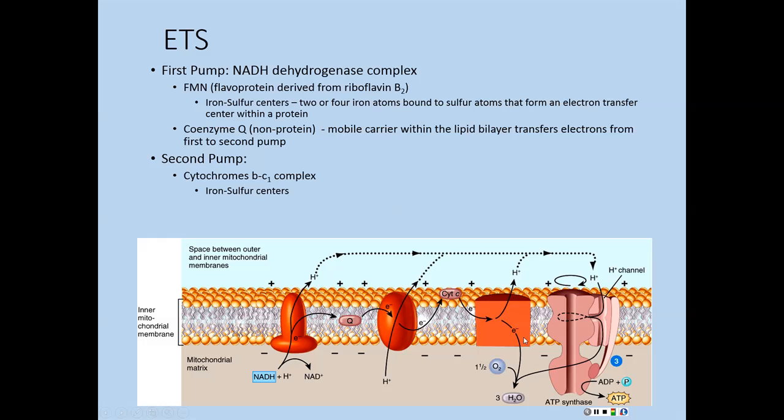I don't test you real heavily on this in terms of what's the first pump, the second pump. But what I do expect you to understand is that there are nutrients and diet factors involved in this. There are also genetic mutations that occur with the formation of these pumps and with these coenzyme carriers. If there are mutations in them, they either were never made or don't exist, and metabolism is dramatically affected.